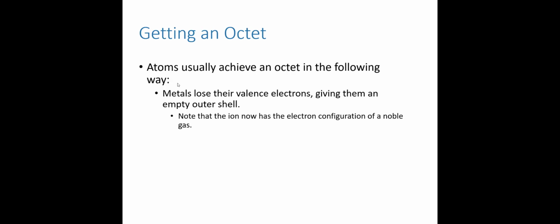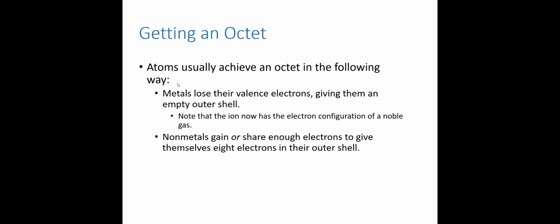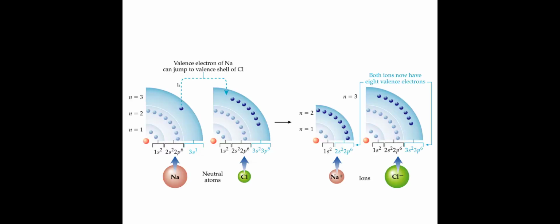I'll show you this in a moment. That valence shell would be full with all of its electrons, and so you would have achieved an octet. Nonmetals, on the other hand, will gain electrons, or they will share electrons to get to 8 electrons in their outer shell. When nonmetals are reacting with other nonmetal atoms, they will usually share. And if nonmetals are coming together with metals, the nonmetals will take away the valence electrons of the metals. So let's look at how this might work out.